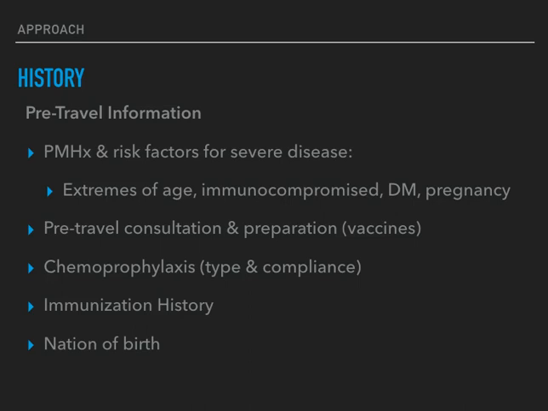You want to know if they received any sort of vaccines, because proper vaccination will essentially rule out things like hepatitis A and B, as well as yellow fever. Another extremely important aspect is to know about chemoprophylaxis, and that's things like taking antimalarials, like Malarone, because that will significantly reduce your chances of contracting malaria.